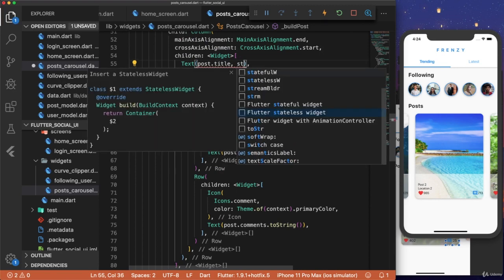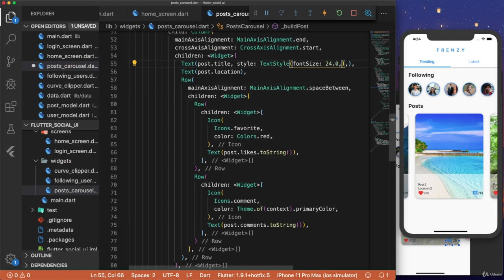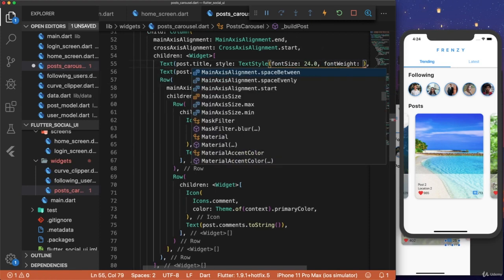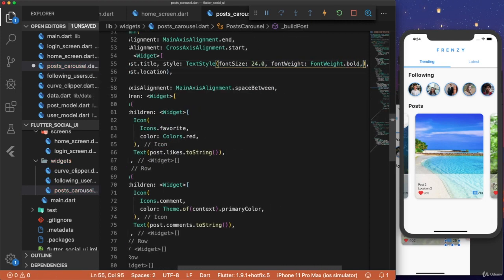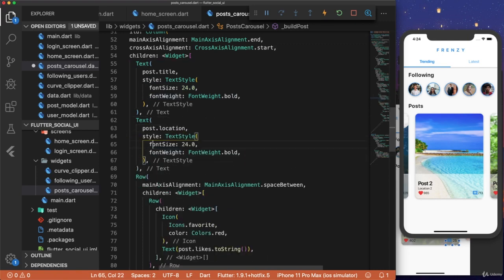So the post title will have a style, TextStyle, fontSize 24.0, and FontWeight.bold. Our location, we can copy this, paste this in, and instead of fontSize 24.0, we'll make it fontSize 18.0. And the font weight will be w600.